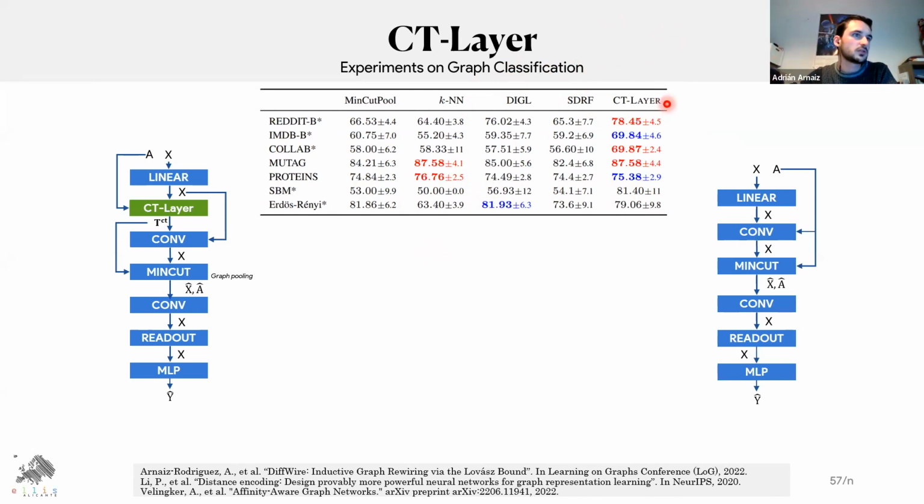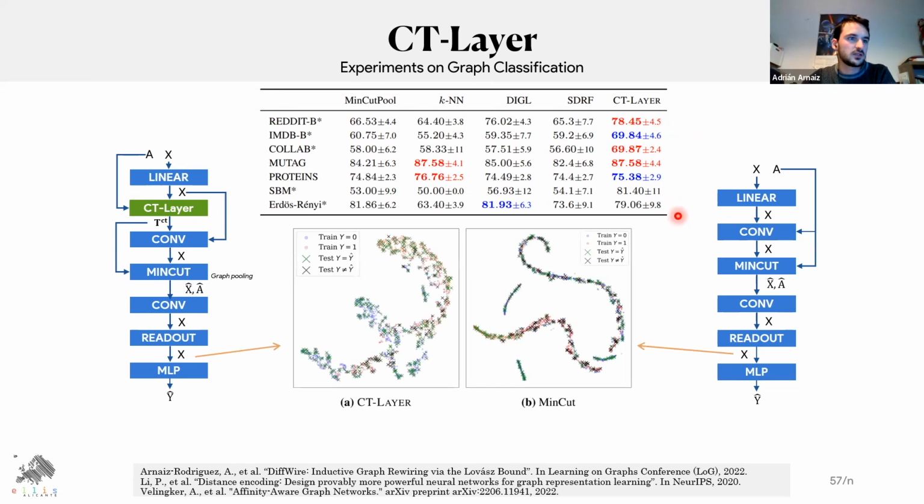And why does it work better for graph classification? As we have seen in the introduction, when you use spectral metrics for graph classification, your GNN becomes more expressive, and we can see it here in the graph readout. Each dot is a graph from the IMDB or COLLAB dataset.